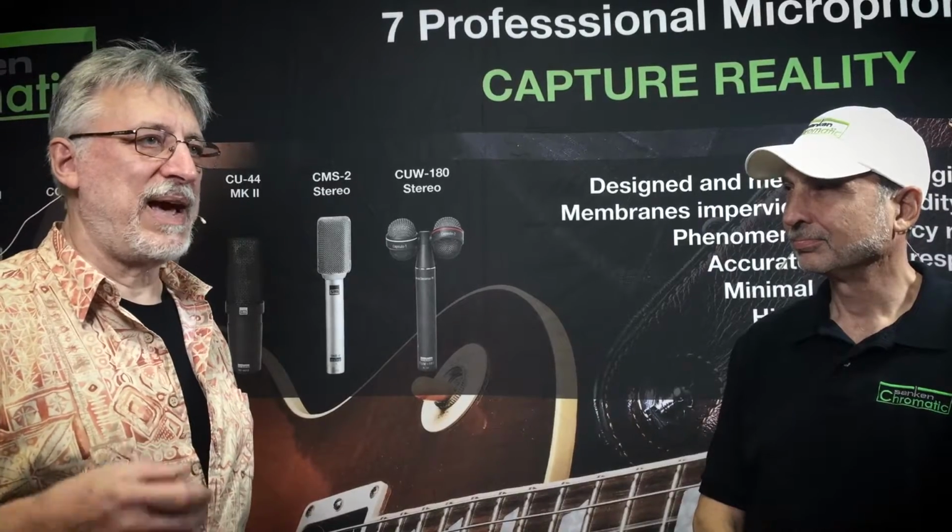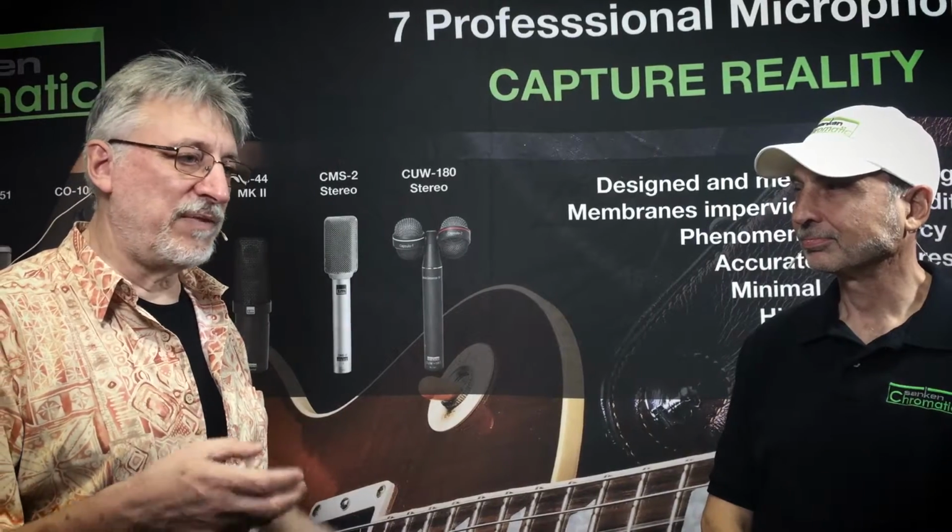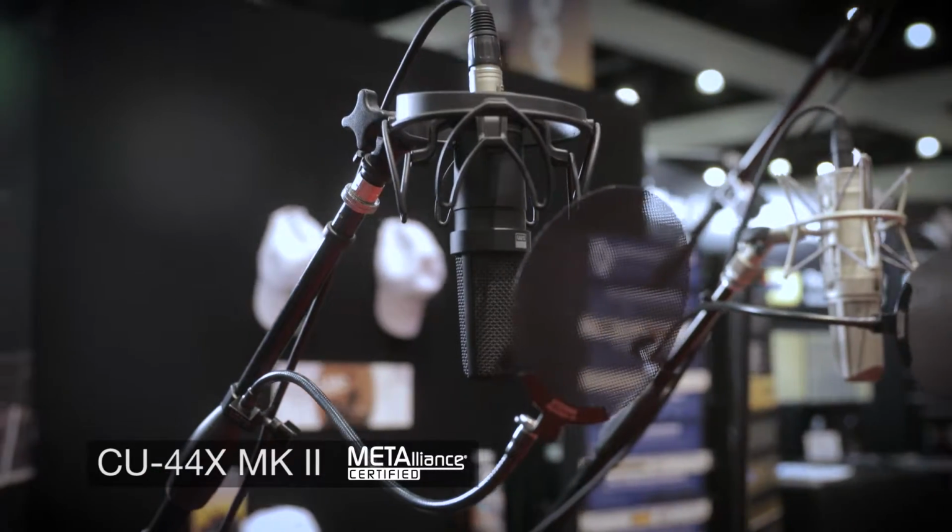Once I got exposed to that, I realized how much I loved that dual transducer thing. My objective is to capture the live sound. So right off the top, the CU-44X with direct output is really one of the most amazing mics I'd ever heard. And still, it's my go-to condenser overhead on drums. And it's just better. It's just better than any other condenser that I've used in my career.